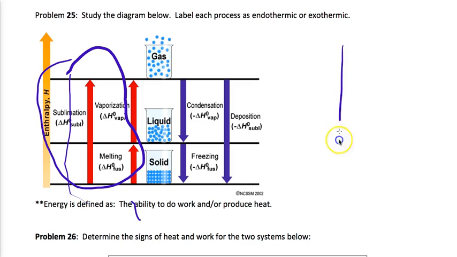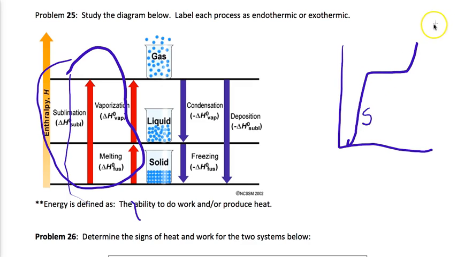And this might be reminiscent of these heating curves that we have done in the past. And so if here's my solid, it's going to gain a lot of energy. It's going to plateau off, and then it's become a gas. So here's my solid. Here's my gas, and you are adding energy to the system. So here's my energy, or maybe temperature, if you will, and you are adding energy. That will be endothermic. So let me write over here, this is endo. If you're ever adding energy to the system, yes, you would have it as an endothermic process.